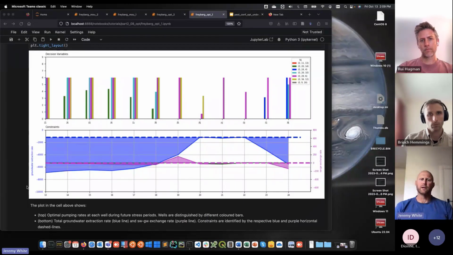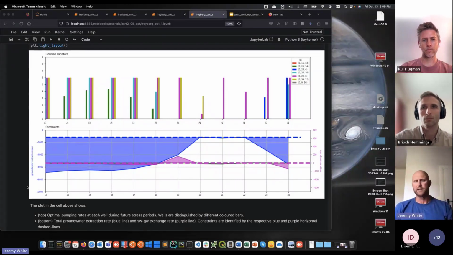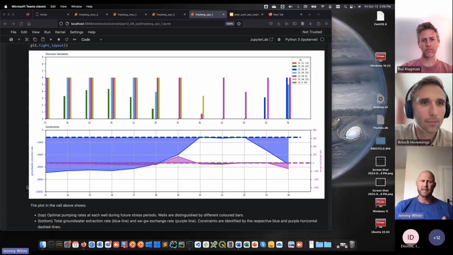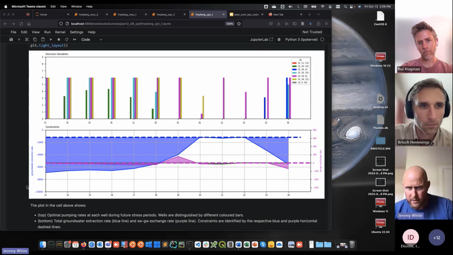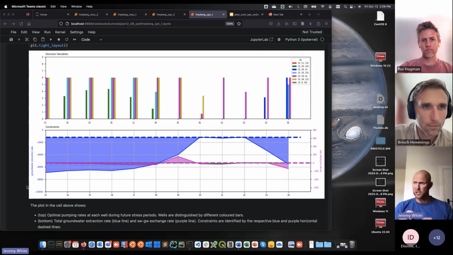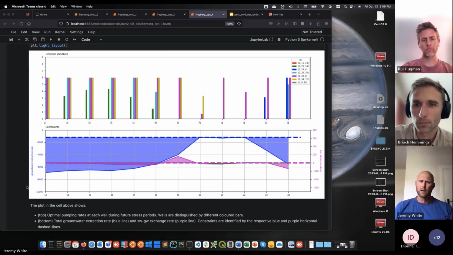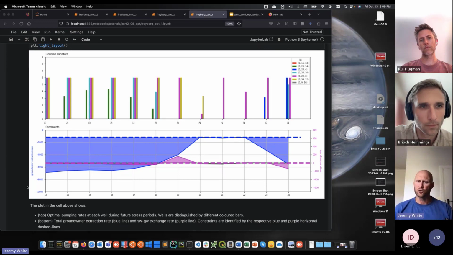So this figure is showing both the decision variables on top and then our constraints on the bottom. So we said for those last 12 stress periods, the ones that were the future conditions where we hadn't assimilated data, we were going to treat the pumping rate in all of our pumping wells, I think there are 7 of them, as the decision variables. So every stress period, we can change the pumping rate of every pumping well. And our idea is we want to maximize how much groundwater we can take from the system while not causing the surface water groundwater exchange pattern to reverse, so that the SFR network isn't being drawn down by our groundwater service, but by our groundwater use.